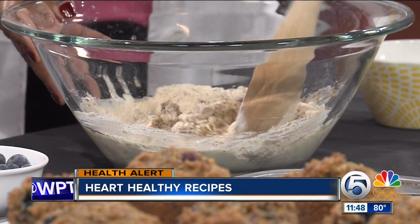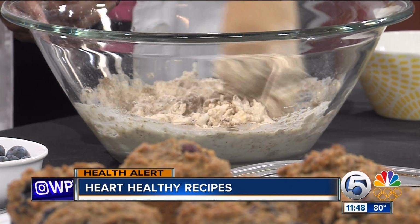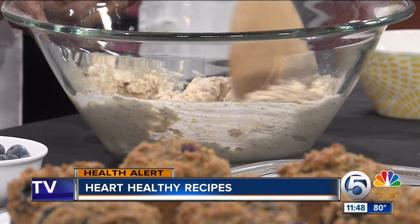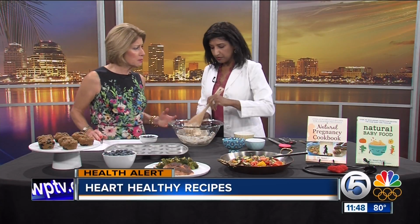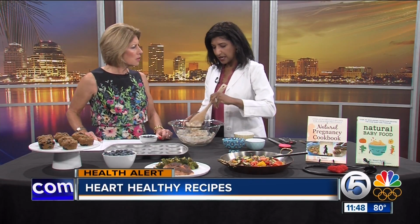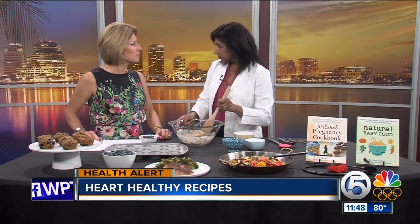But if you can't find it, you can buy the flax seeds and grind them yourself in like a coffee grinder or spice grinder. Something we were talking about is oil. So you have to always use the whole amount of oil that's asked for in a recipe, or can you substitute something? You could definitely substitute. You could probably cut it in half and substitute things like applesauce or bananas, which are both healthier options.